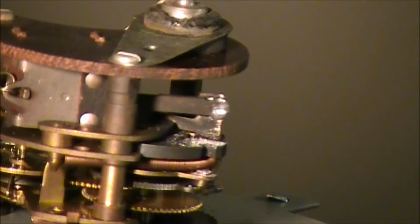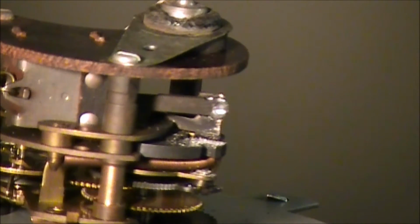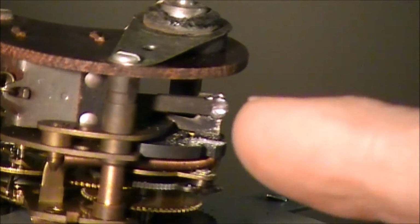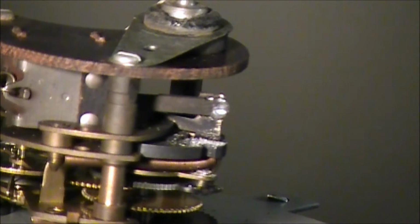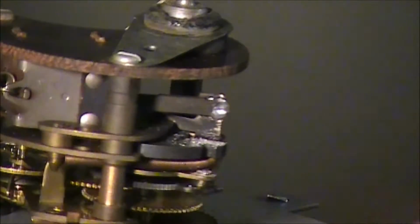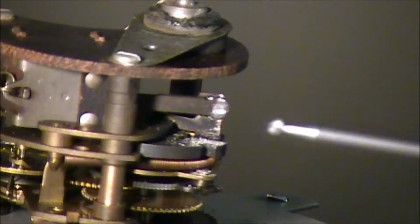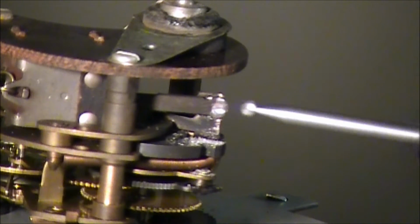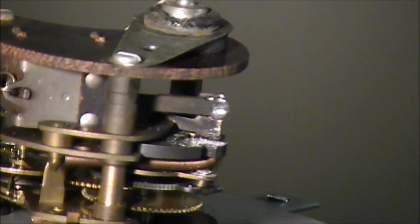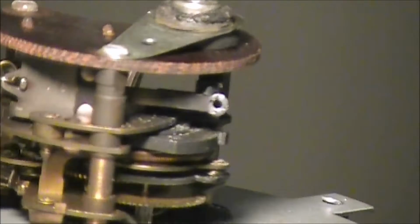Okay, we're going to get a blower and get those filings out of there, and then we're going to try to push that rivet out the other side if we can. Hopefully it'll all come together, but I know my hands are going to be all in here, and there's no way you're going to be able to see with me blocking that view. So I'm going to turn the camera off and then we'll get it back on just a second.